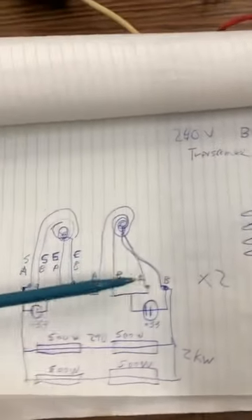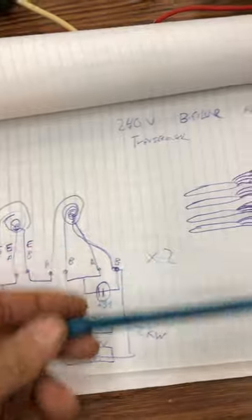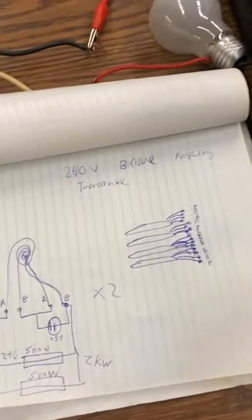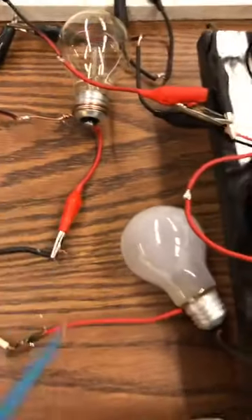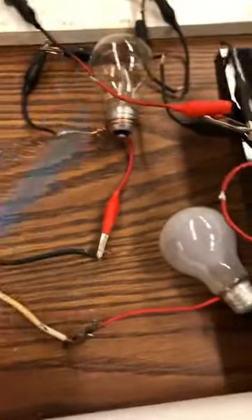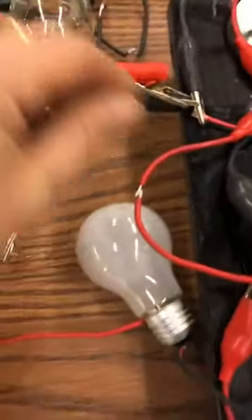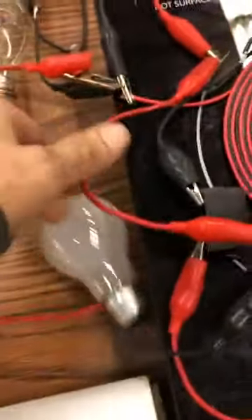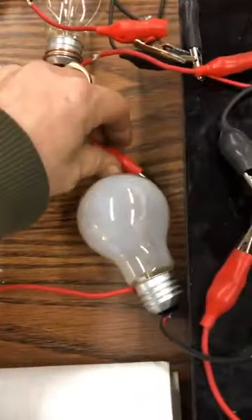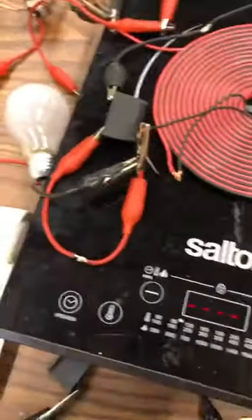And then this is doubled, and these are two separate feeds of 240 volts, two kilowatts, at full brightness. Now I have three bulbs across here to start the load, because it will not start loaded — it has to have these pilot bulbs to start it. So we'll disconnect this wire, which is going to this side of the load, because it will not start with the load, even at full power. It's a big load.